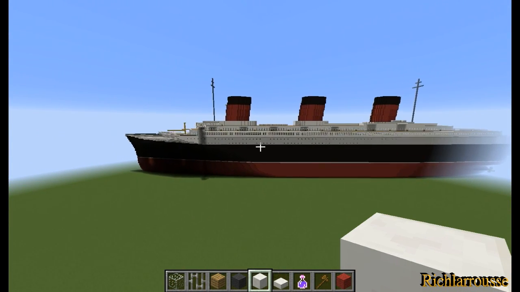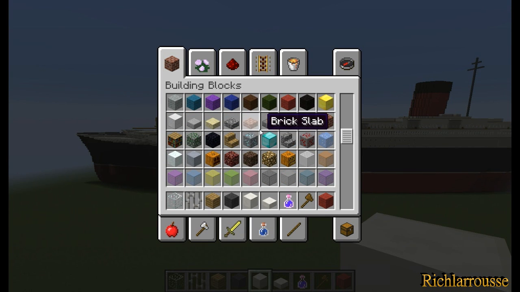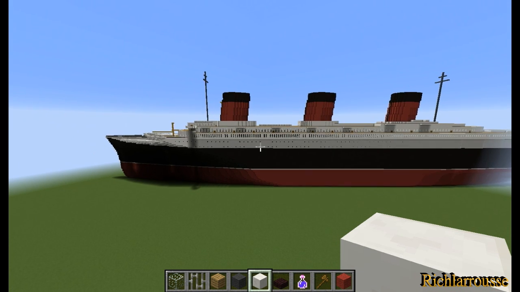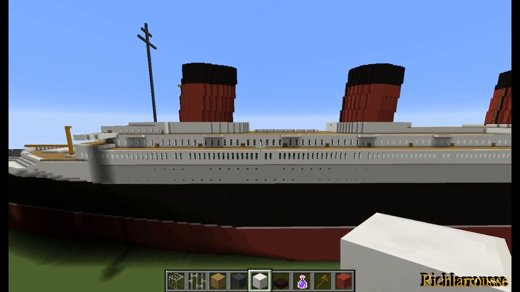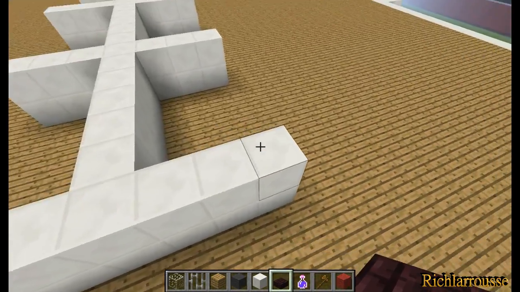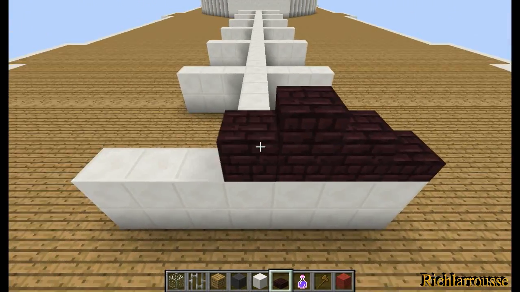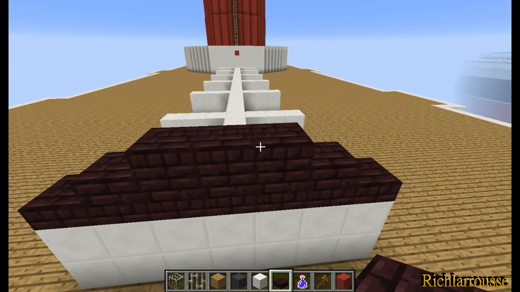What was the colour? The slabs I was using, I think it was nether brick, so I shall try using nether brick for the roof, and we shall go from there. So just fly back over and add the roof. So for the base of the roof, the design of the roof, we'll put a slab, two slabs, three slabs, like that. So that's the design of the roof.